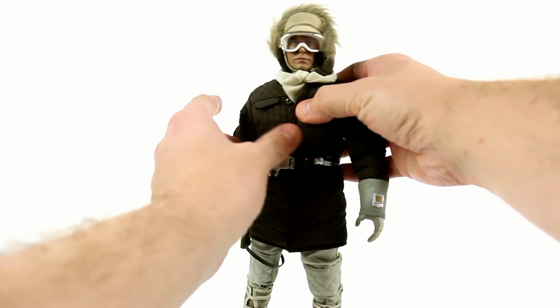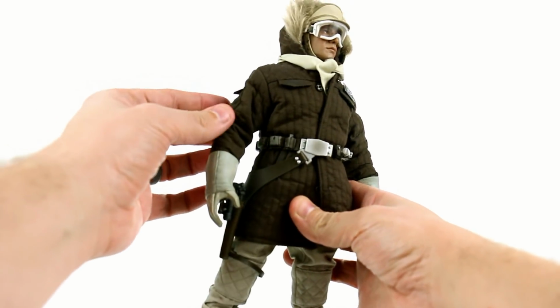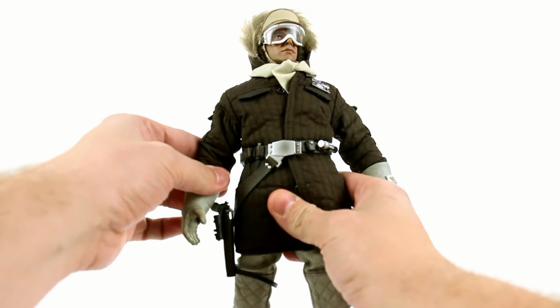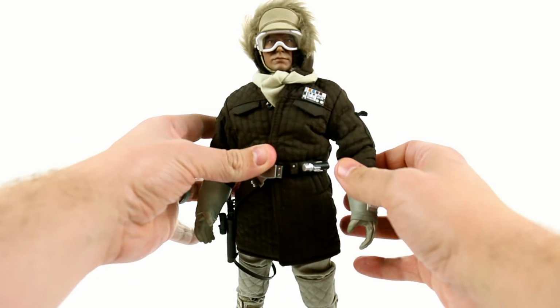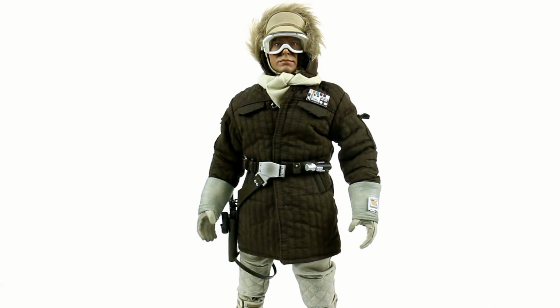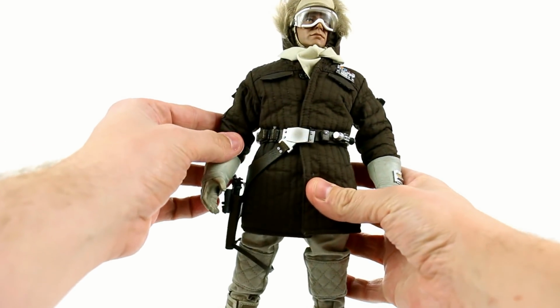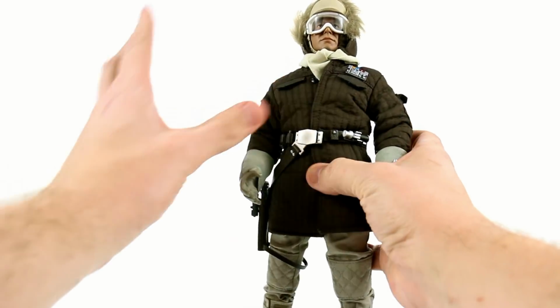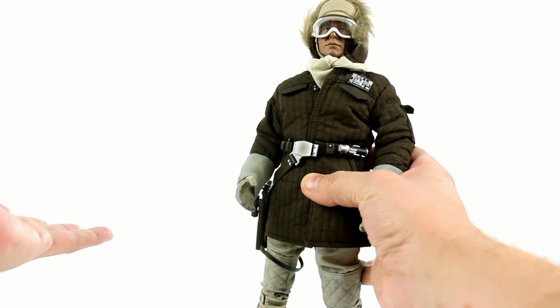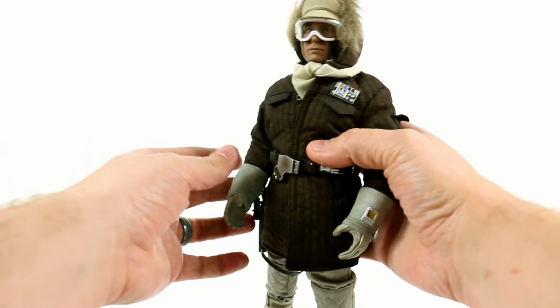Now, like I said, you do get two different versions. There is a blue suit, or I should say blue jacket, and there's also this brown one that I have right here. As I talked about in the film, during different parts of it, you could really see that the color actually appeared to change. So I do like the fact that they're giving us collectors the ability to choose what we want. For me, I think the brown just looks a little bit better. The blue just kind of threw things off.